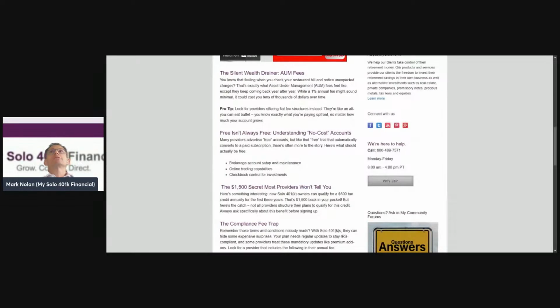A lot of providers out there will typically charge a 1% asset under management fee based on the total value of your solo 401k plan. Well, with My Solo 401k Financial, we charge a flat annual fee of $125. And that's for us doing compliance reporting and for being the plan document provider. Again, we'll get into that more as we continue with this presentation.